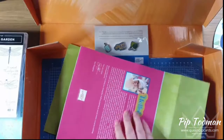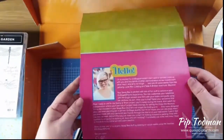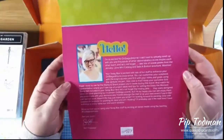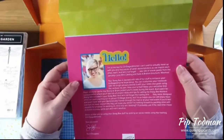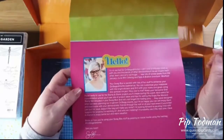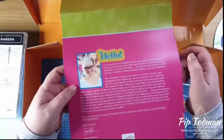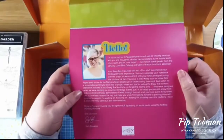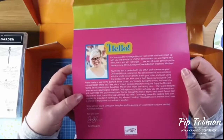So what else did we get? We got a lovely note from our CEO, our founder's daughter, Sarah. Hello. I'm excited for OnStage at home. I can't wait to virtually meet up with you and thousands of other demonstrators. Did you know we had over 10,000 demonstrators from around the world at this one event? It was fantastic. The swag bag is packed full of fun stuff to enhance your onstage experience.